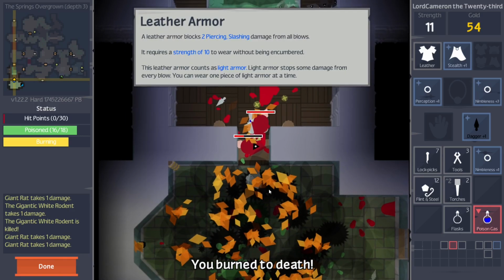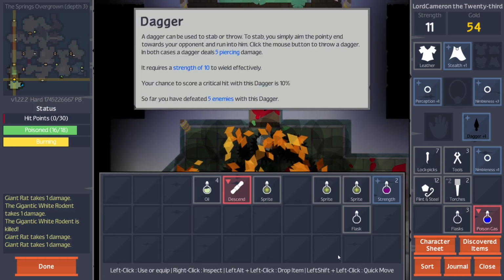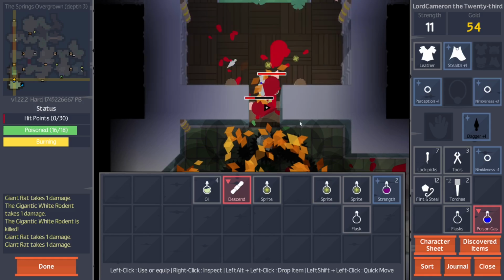Well, I killed the rodent, I think, probably. And that was a Ring of Nimbleness +3. Wow. And that was a Scroll of Descent, which actually would have been decent to use, and then 2 Strength Potions. Okay. So yeah, this is Unexplored, a great game.